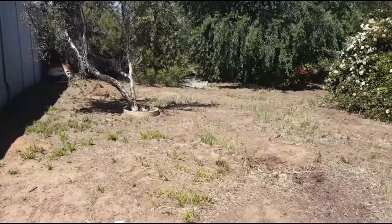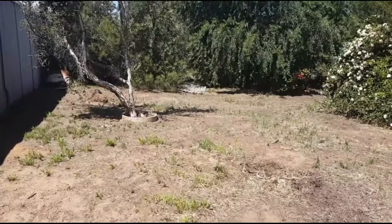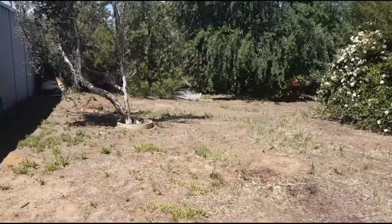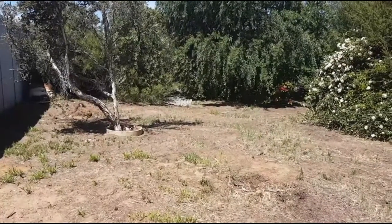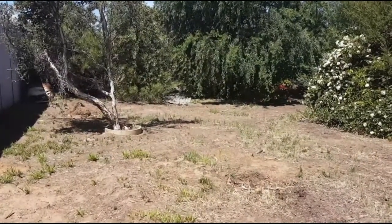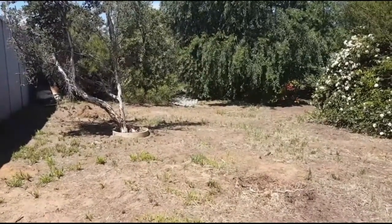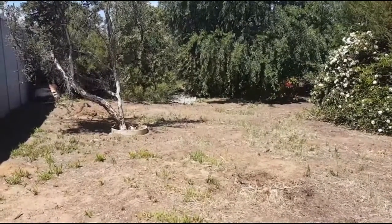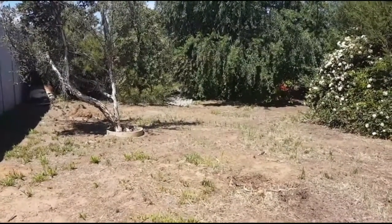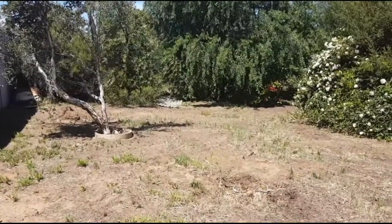I'm going to do exactly the same at the front of my yard. At the moment the front has lawn, and I've got a bloke with a bobcat coming in the next couple of weeks to remove all the lawn and cover it with beautiful red Australian gravel. That way the whole front yard will be covered in West Australian local Dombayong wildflowers and flora.